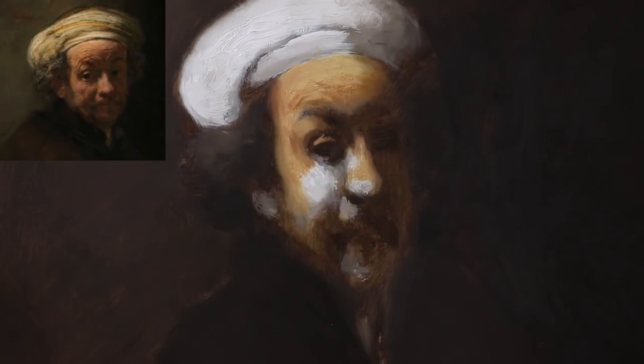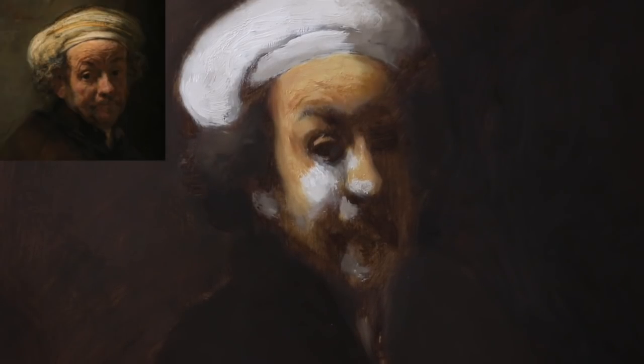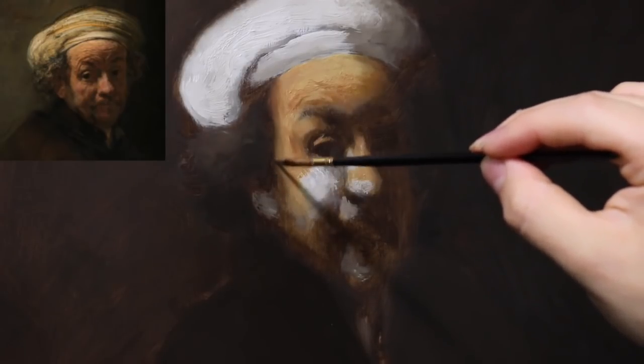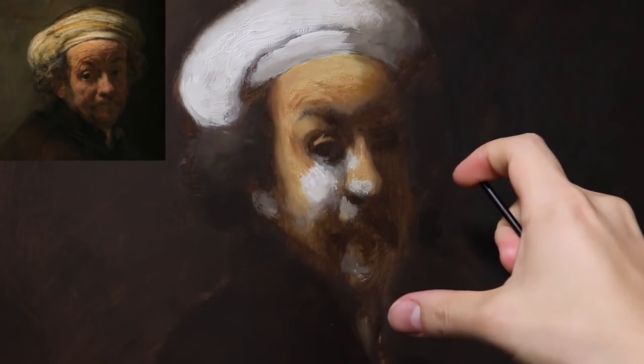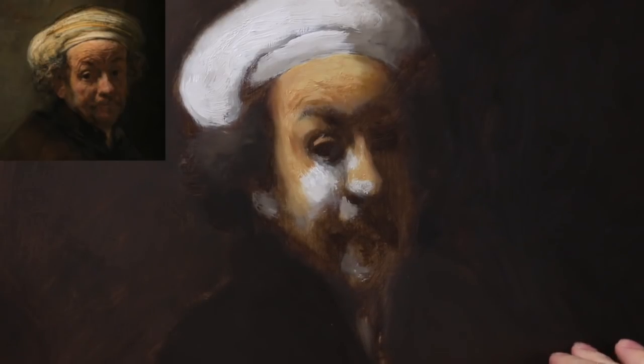And I think that's the tone of the canvas, which I heard is called the imprimatura, or toning of the canvas. I suspect that Rembrandt may have drawn out first with the umber. Maybe he toned the canvas with the imprimatura, and then I suspect he drew directly with the umber color. I hear that they used a lot of the raw umber color back then.